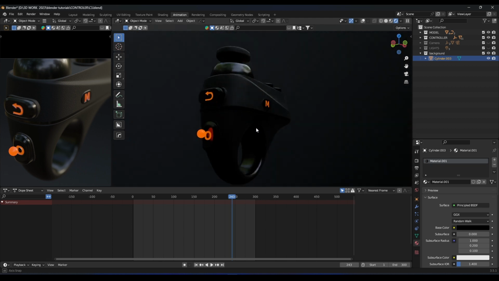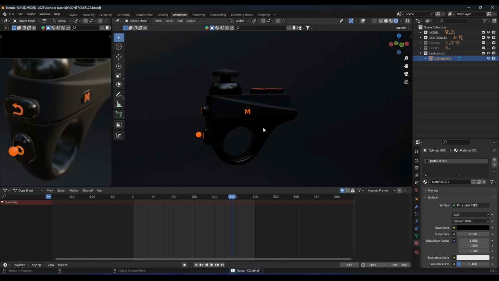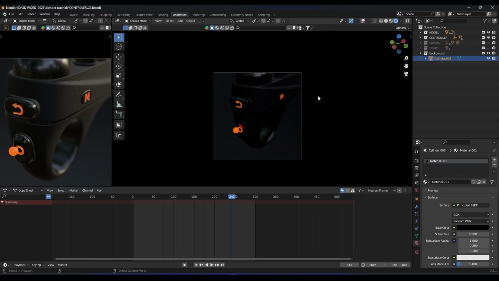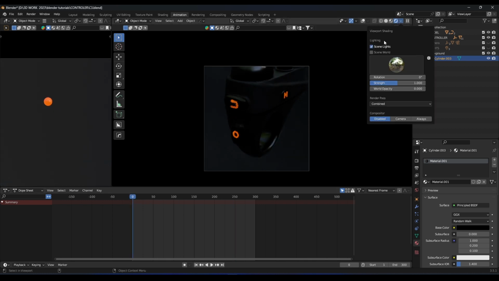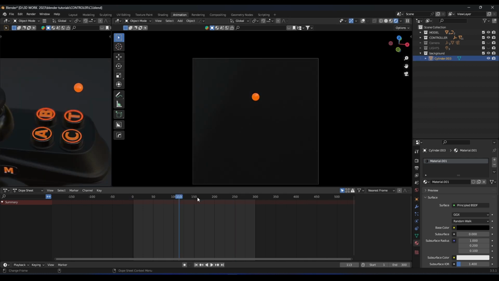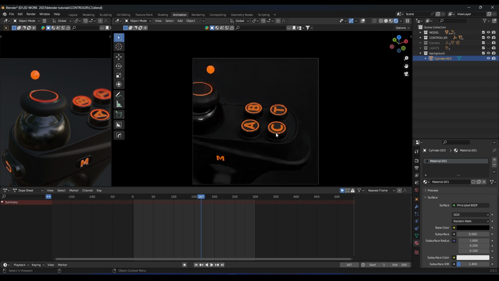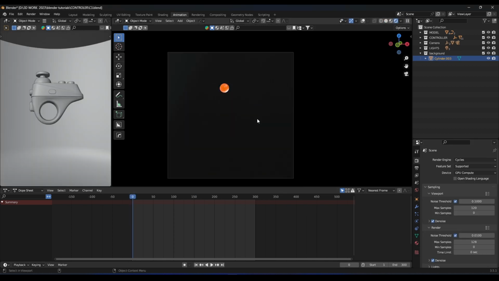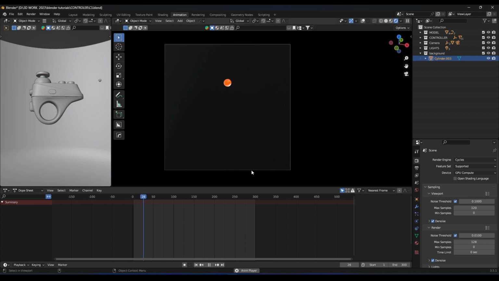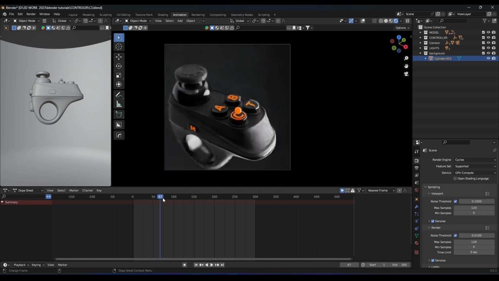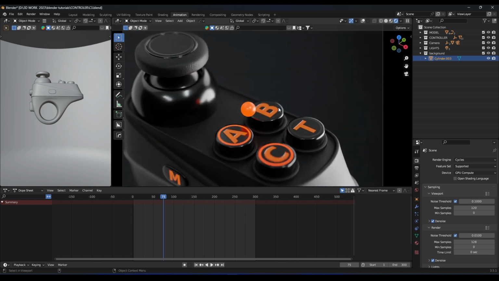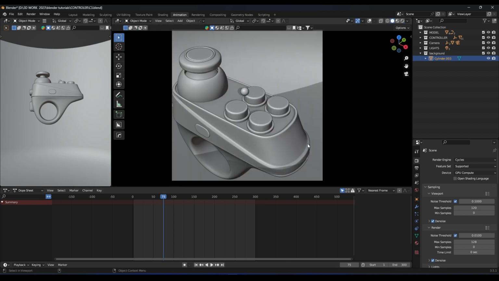Okay, I think our model is ready to render. So let's render this and call it a day. Okay guys, I hope you like this video, and I hope you learned something. And I think, let's see. I don't know if I will render this with Cycles, because with Cycles it's looking insane, guys. See, it's amazing. But what if we try to render this with Eevee?